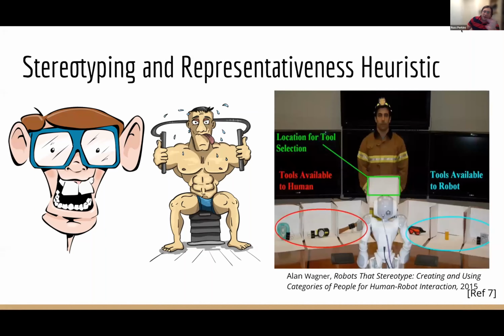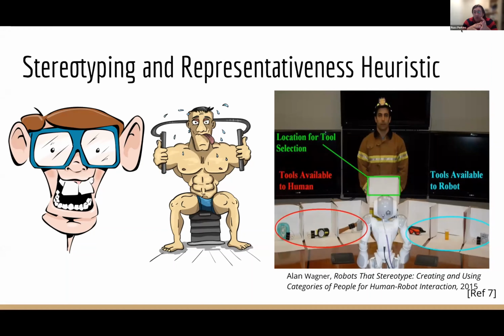But how does this apply to robotics? So we can see here, this is a robot, and it's looking at a person and has learned that, okay, if I see a firefighter coat and a firefighter hat, I can shortcut my learning process by associating that outfit with this axe. What these strategies for representativeness do is they help the robot to make decisions kind of like we make decisions. So you can bootstrap a learning process to learn something about a new person, and then you can use these stereotypes that you've created for feature selection.